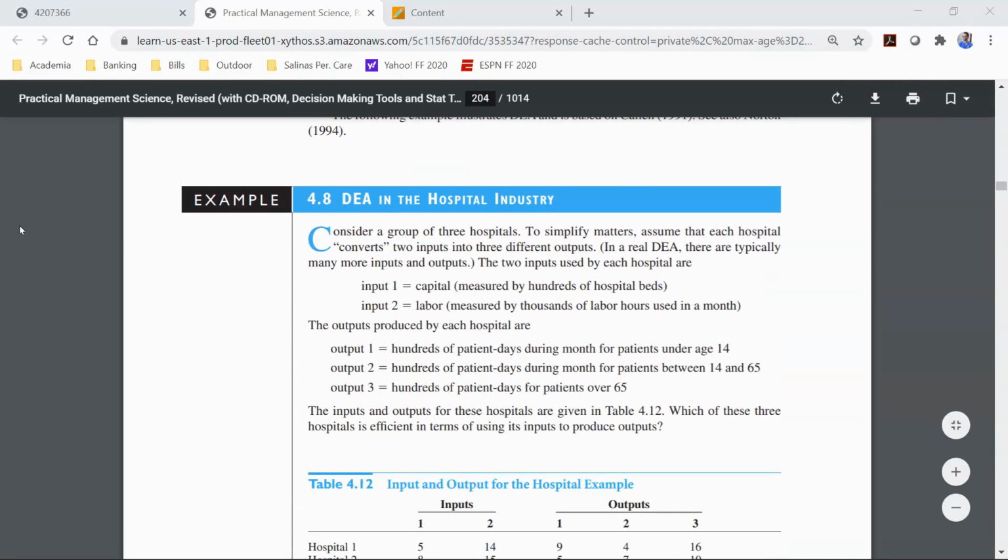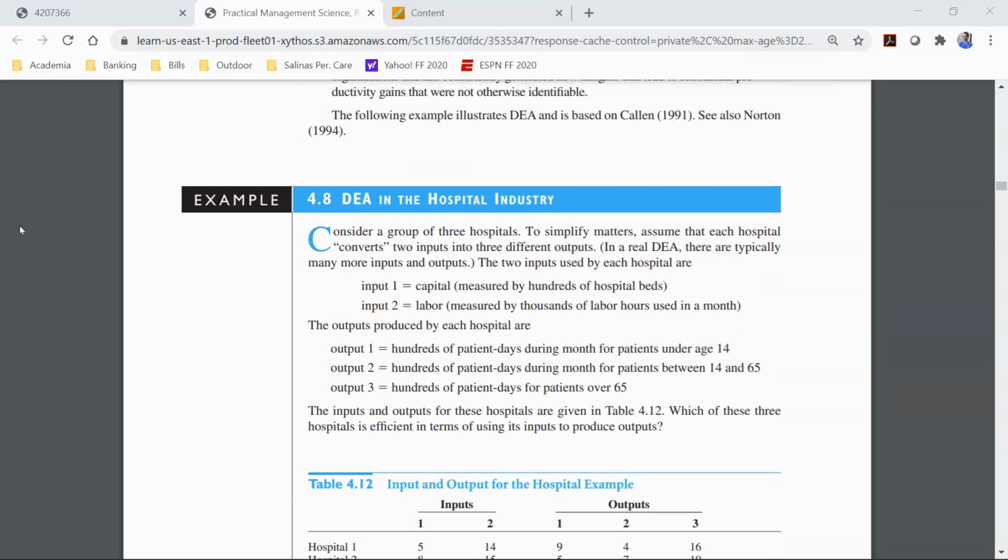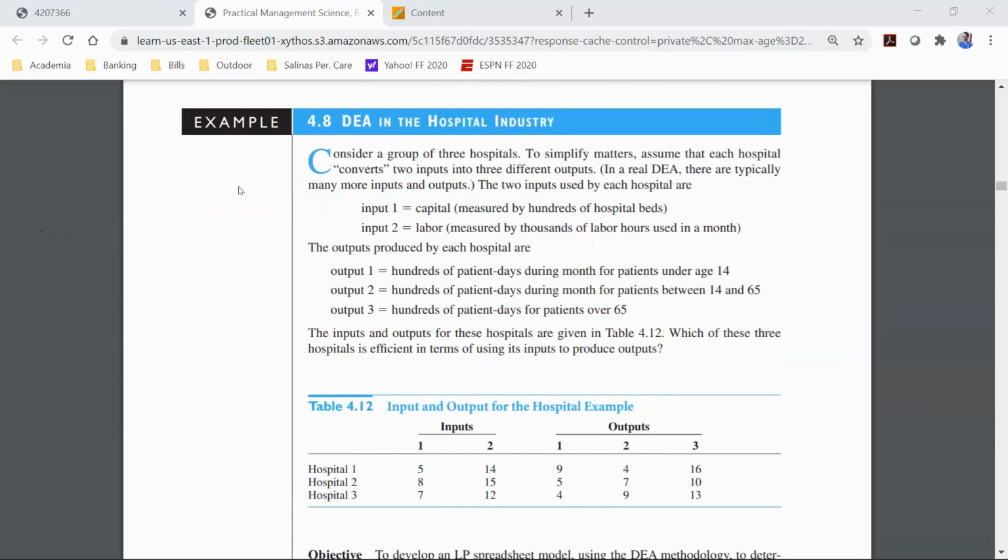Okay, so let me read the description for example 4.8, which is this DEA, the data envelopment analysis, in the hospital industry. Consider a group of 3 hospitals. To simplify matters, assume that each hospital converts 2 inputs into 3 different outputs.